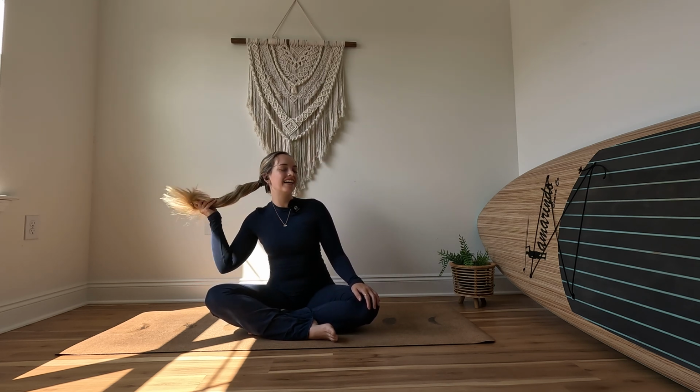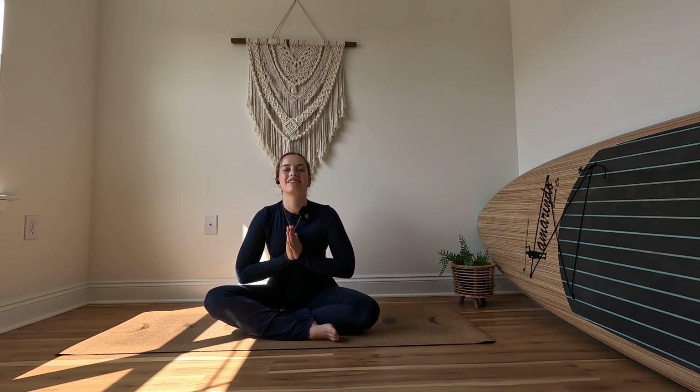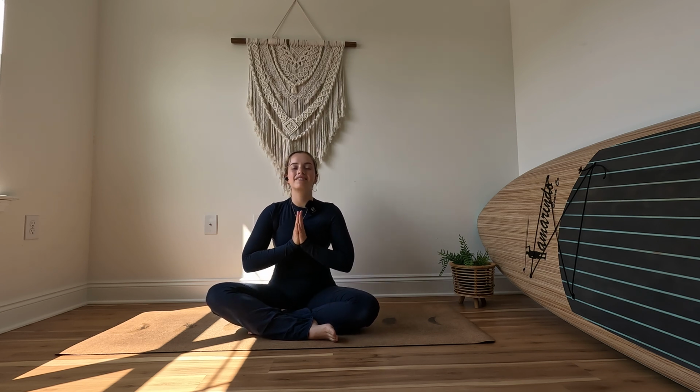And from here, maybe just gently rock from side to side. Bring the hands to heart center. Take a deep breath in. And a slow breath out. Allowing whatever your practice looked like today be what it is. Just noticing any sensations in the hips and the legs. Take another deep breath in. And take that breath out.